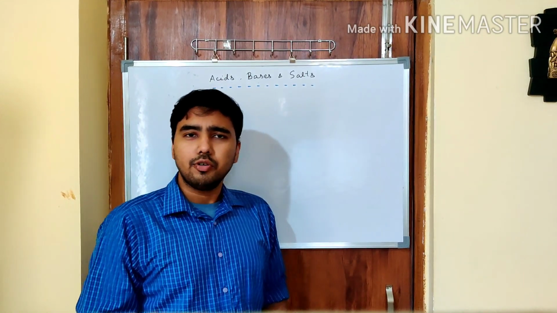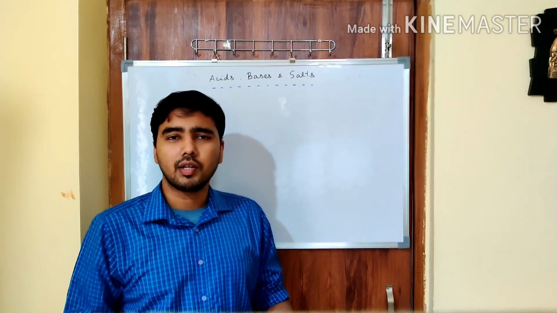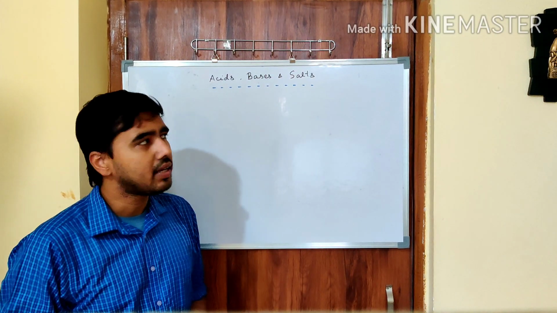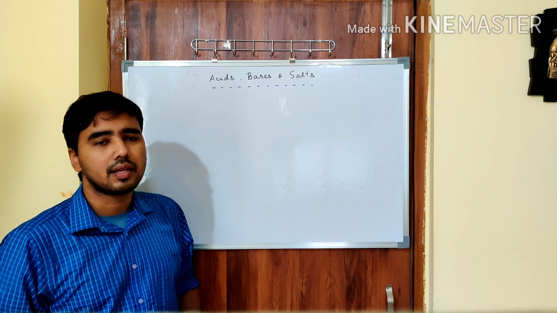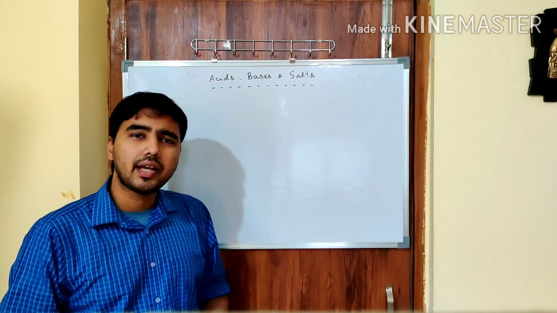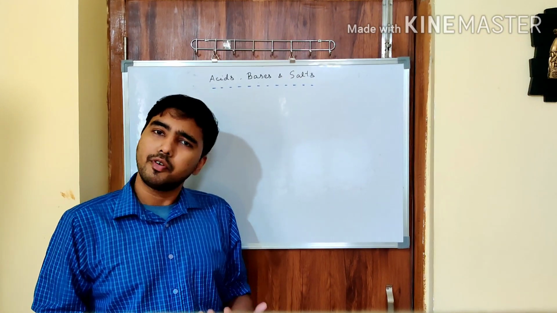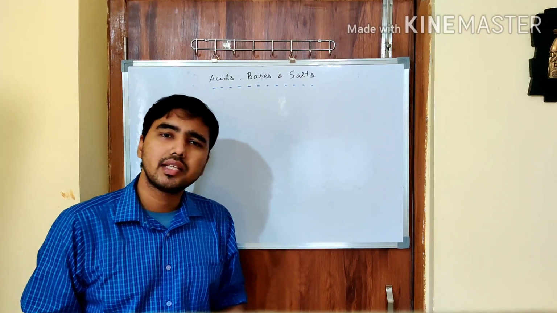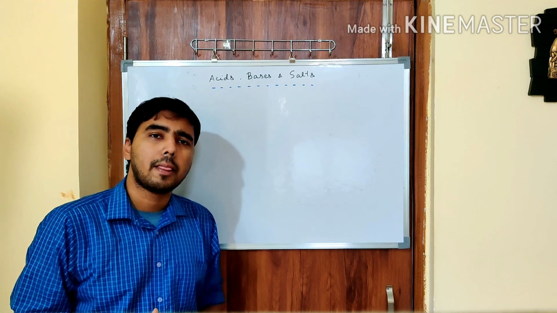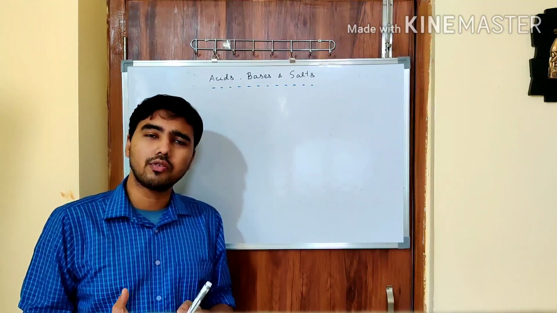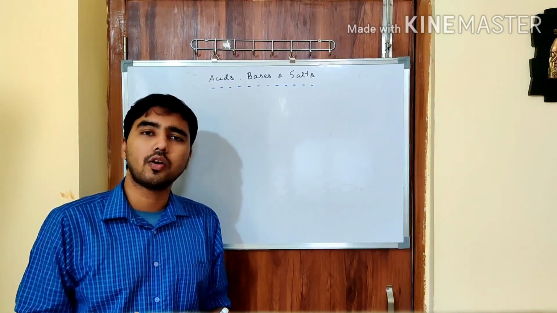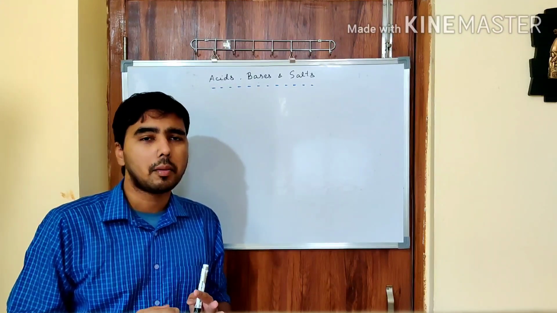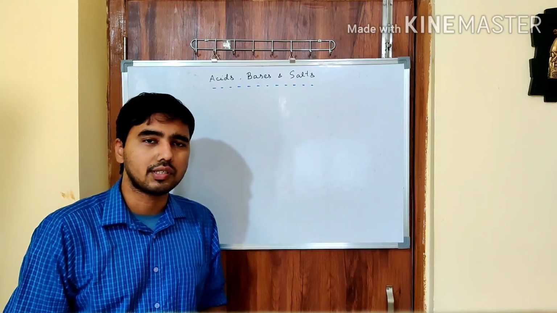Let us begin a new chapter today, which is one of the most common topics of chemistry in general. The topic is acids, bases and salts. This topic has been used before class 10 also, although it is in the second chapter of class 10. It is a known topic not only to students but even to those who are not really associated with science. They also encounter these topics: acids, bases and salts.